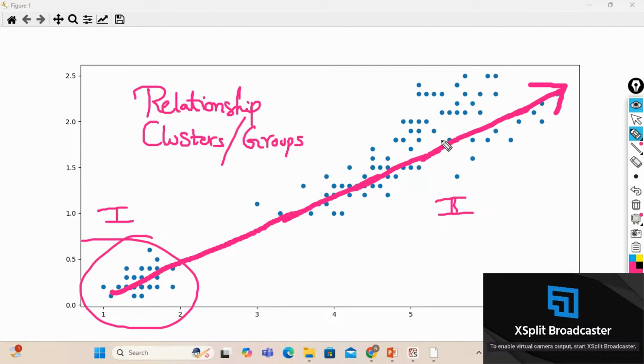And what about the strength, friends? Can you comment on strength? Do you say it is strong? Is the scatter very close? How many of you say strong?